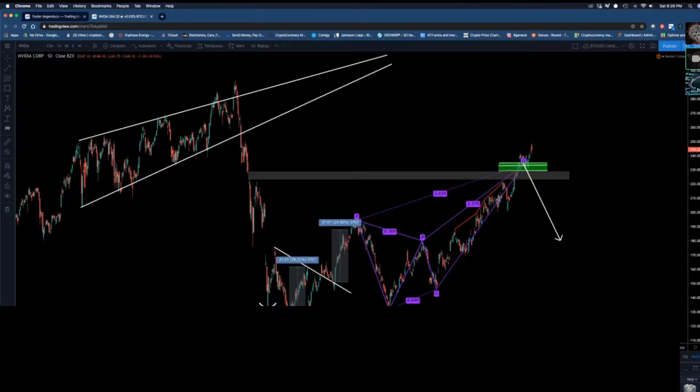We saw there was a gap, and it filled the gap. I had these areas, a 1272, 1414, and then the 1618. That's what those white lines are, and it should have reversed there, and it didn't. It blew through it, and I was just like, geez, man, Trump is just blowing tops now. This isn't even healthy anymore. So that being said, don't expect this to go on forever.